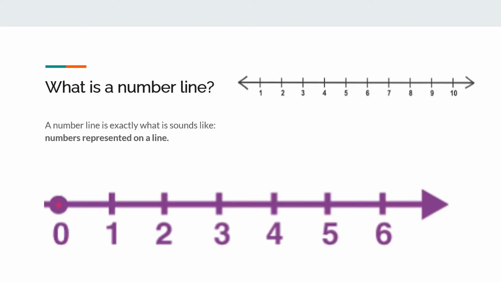For what we're learning today, you also need to know what a number line is. A number line is exactly what it sounds like. It's numbers represented on a line. Remember, when you count up, you always count starting at one number, and then go up by one number each time you count. 1, 2, 3, 4. You don't count 3, 1, 4, 2. That would be wrong. The number line just shows the numbers in the right way we count them, in order and on a straight line.